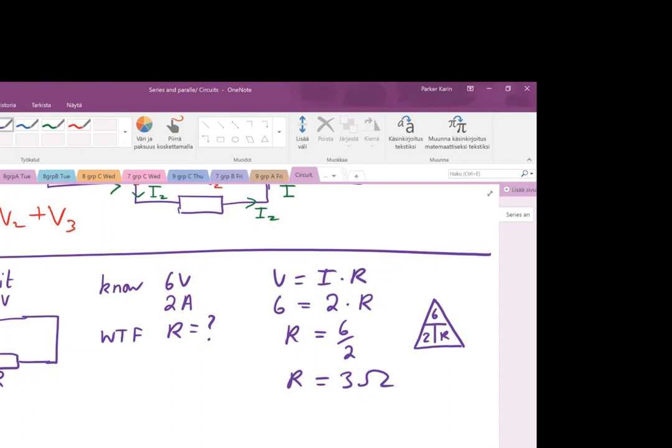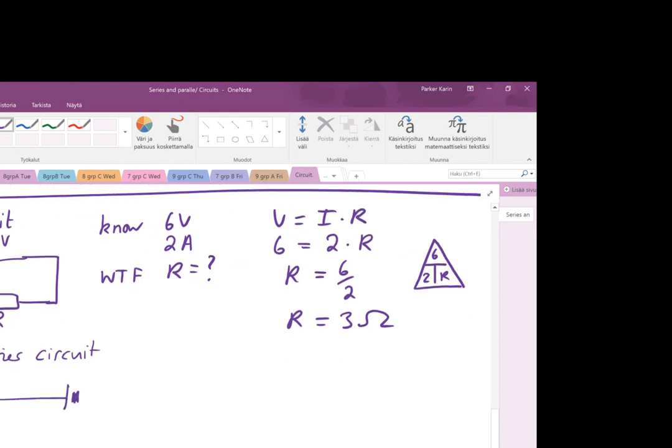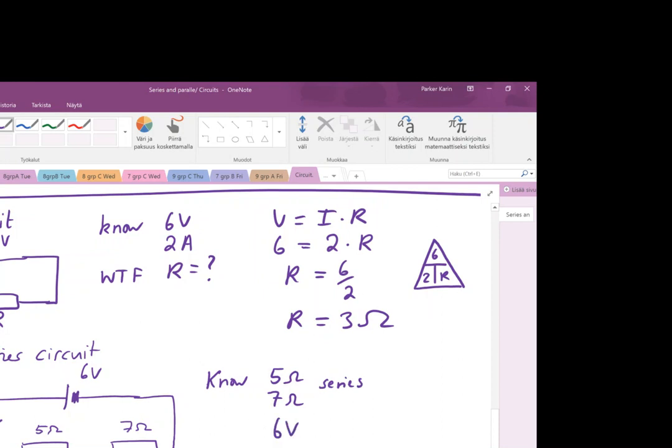Okay, let's take it up a step. Here we've got a simple series circuit. So I'm going to put 2 resistors into parallel. No, I'm not. I'm going to put 2 resistors into series. Sorry, this is just to keep you awake, my deliberate mistakes. I need more coffee. So we've got a 5 ohm resistor in series with a 7 ohm resistor, and I want us to work out the current. So what do we know? We know 5 ohms and 7 ohms and they're in series. We know 6 volts. We want to find I, the current.